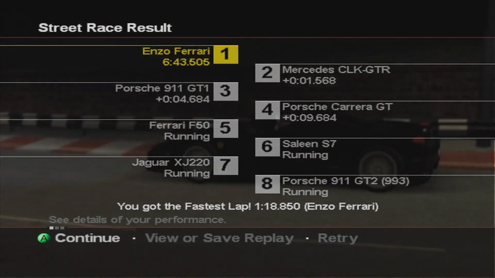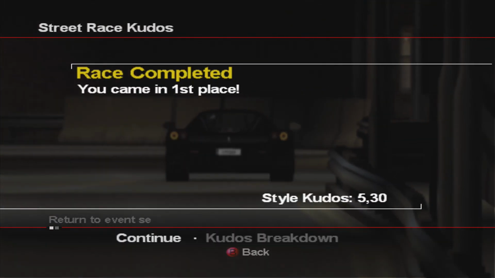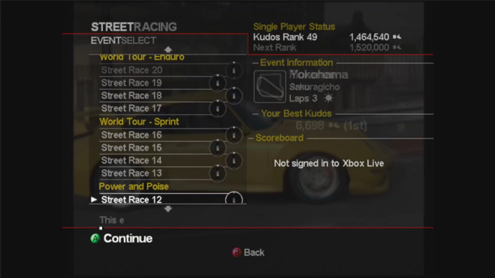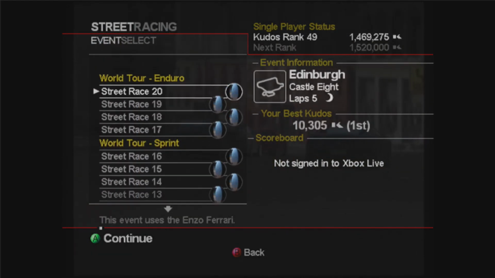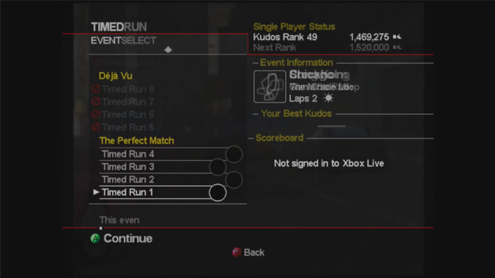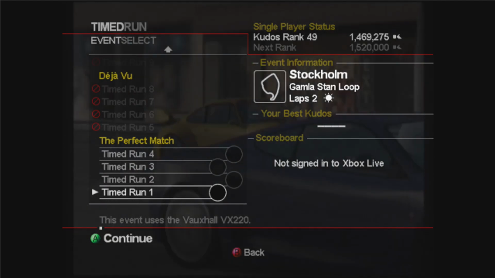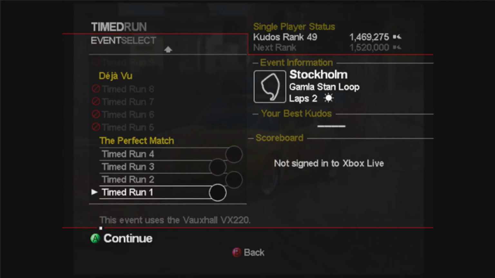And the Mercedes in the end was 1.5 seconds behind. So we managed to keep it around there for the entire race. And we got 10,000 kudos for that, so that's very nice. There we are, all the street races finally done. Glad to get those out of the way. So we can focus now on the timed runs, which are going to be in the next episode. So we'll be doing the first 4 in the Perfect Match series, using the Vauxhall VX220, and 1 to 4 is going to be where we start, guys.